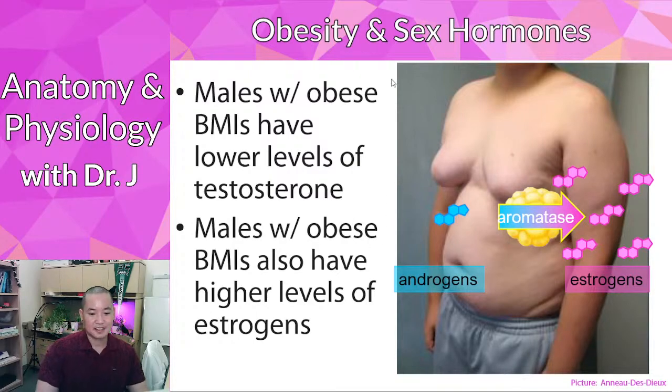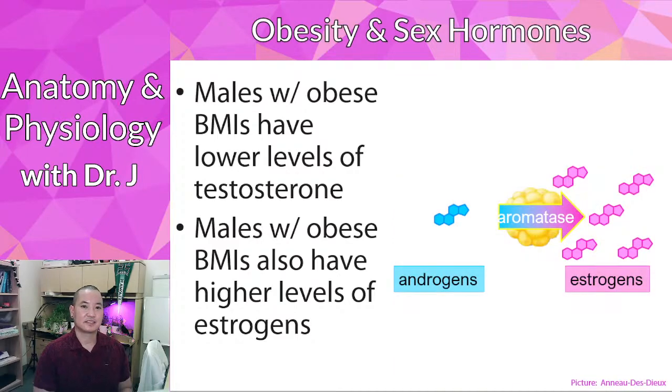All right, a little over time, but this is what I want to end with: adipose is more than just storage of extra nutrients. It's very important in our overall metabolism of hormones, and it also releases its own hormones as well. So again, adipose just doesn't stay there. It is active. It does communicate and affect the rest of the body, not only in type 2 diabetes, but also many hormones as well.